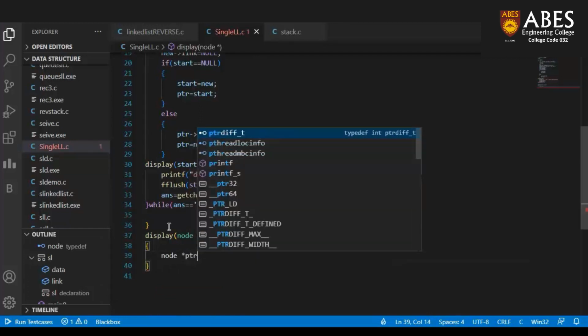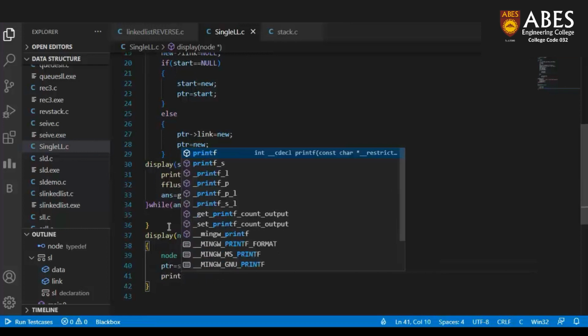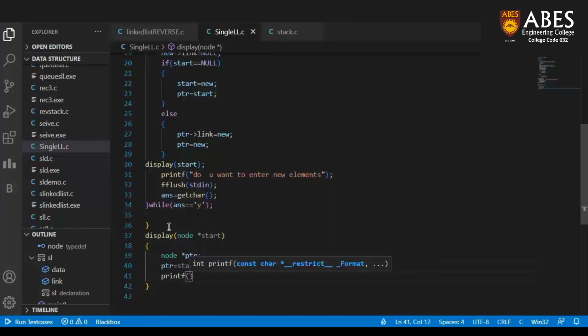Let us declare a pointer variable ptr. This ptr will store the address of the start passed from the main. Let us display the message printf created linked list.